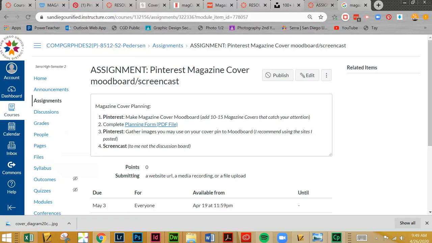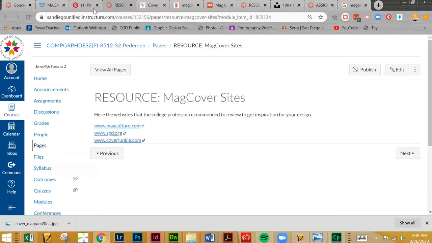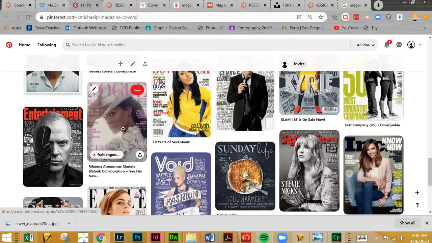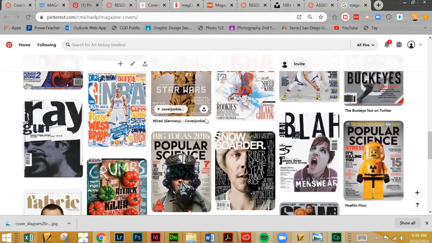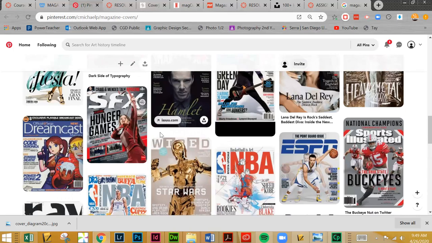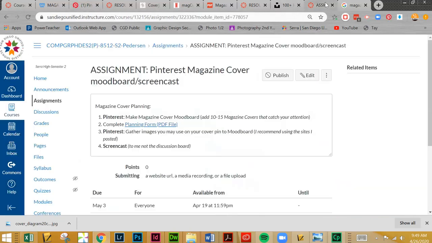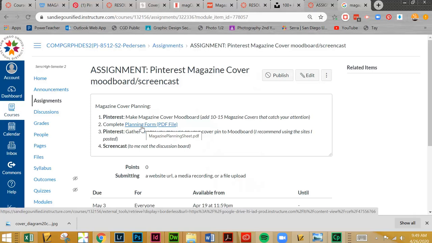After you've watched those 2 videos, you're going to make a Pinterest board similar to what I did here, and you're just going to pin quite a few images for magazine covers that grabbed your attention, something that you felt was interesting to look at, that you think you might be able to create. So you're going to do about 10 to 15 of those on the Pinterest board. Then you're going to complete this magazine planning form.